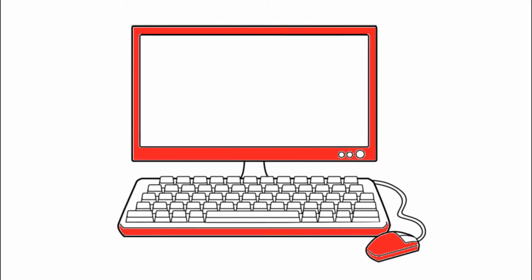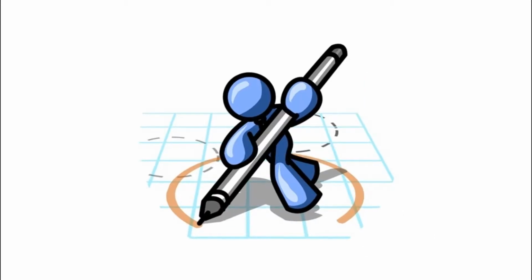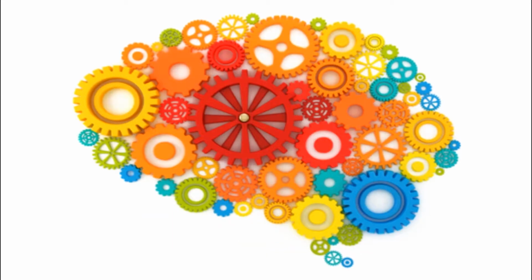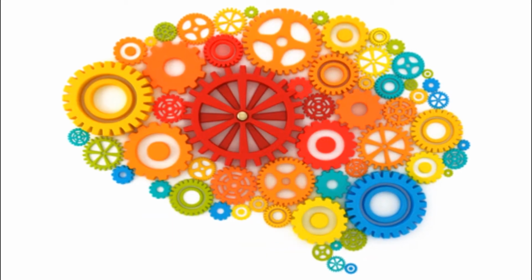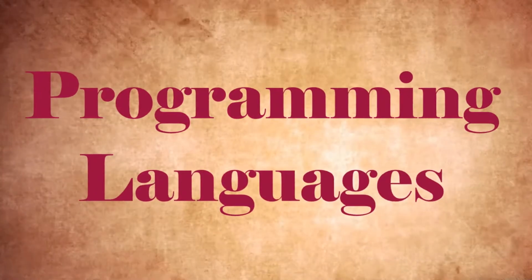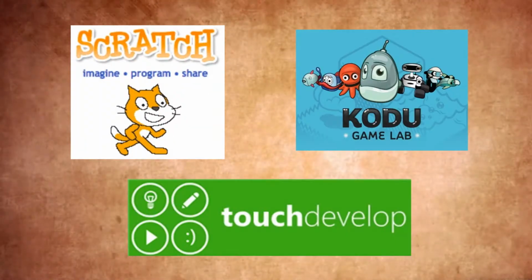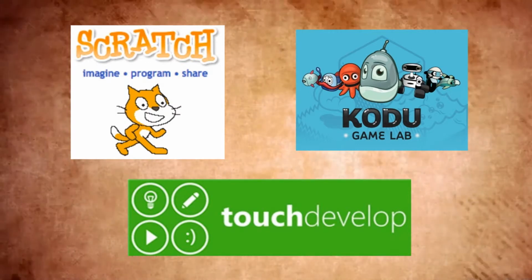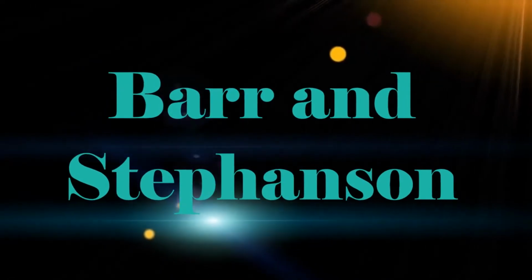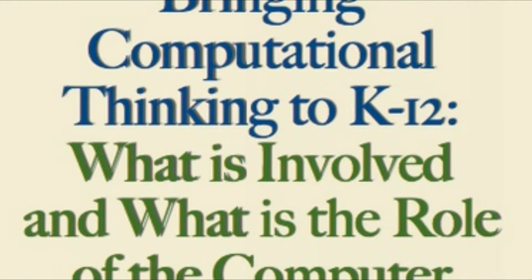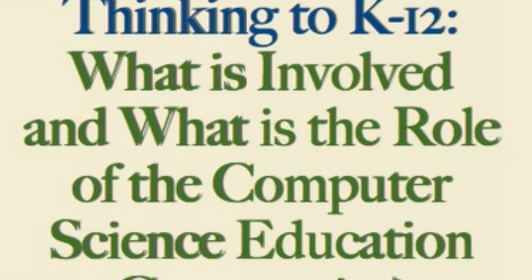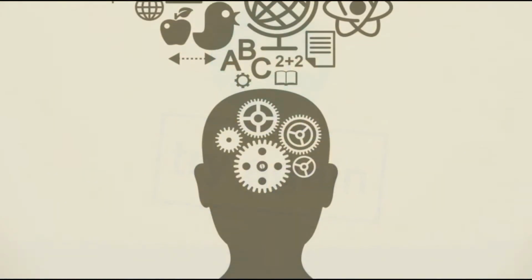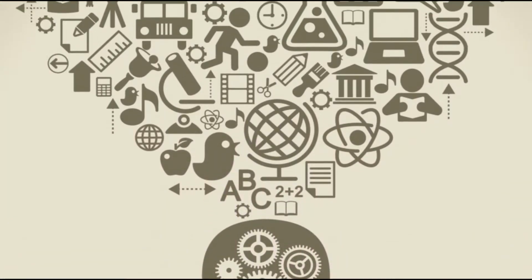Patterns convey a sense of similarity or reoccurrence. For instance, in computer programs, we can help children develop an appreciation of how and why a particular program has been designed in a certain way, therefore providing a valuable insight into the creativity and construction behind the design. Programming languages such as Scratch, Kodu, and TouchDevelop make it easier to recognise and use patterns in making interactive stories, games, and animations. Barr and Stevenson convey how simulation, modelling, trial and error, and computer game designs teach computational thinking skills like abstraction. This involves evaluation and reflective processes central to creativity and computational thinking.